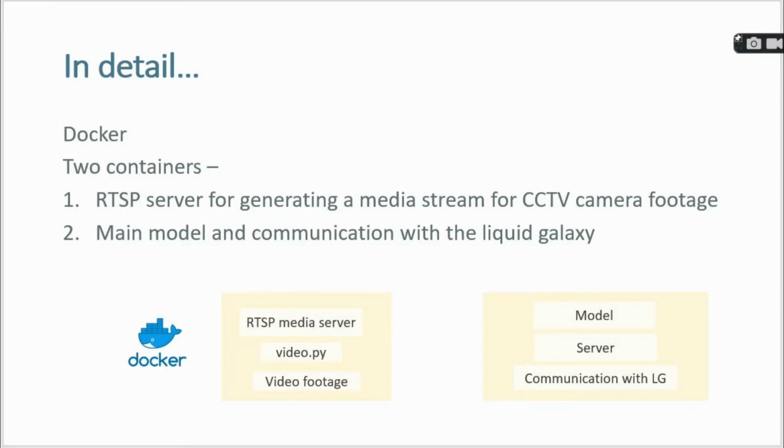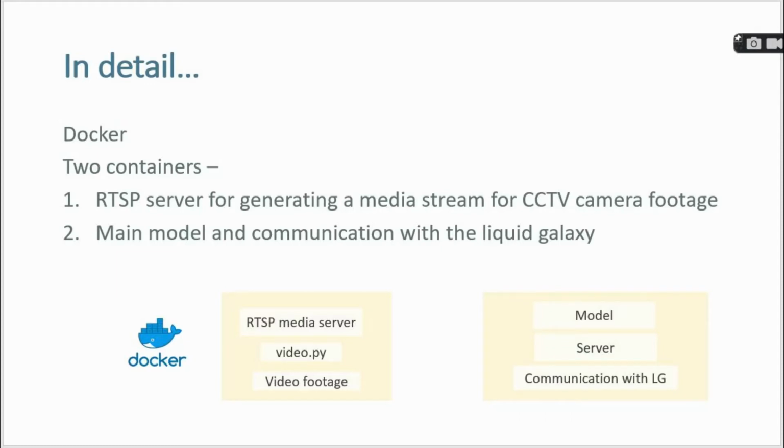The backend is wrapped up into Docker containers. Docker is a micro server which contains all the code required, and it automatically runs, and it has Ubuntu 18.04 installed in it. So essentially the project contains two Docker containers, one for generating the RTSP server for the media stream for the CCTV camera footage, because we still do not have access to the IP cameras.